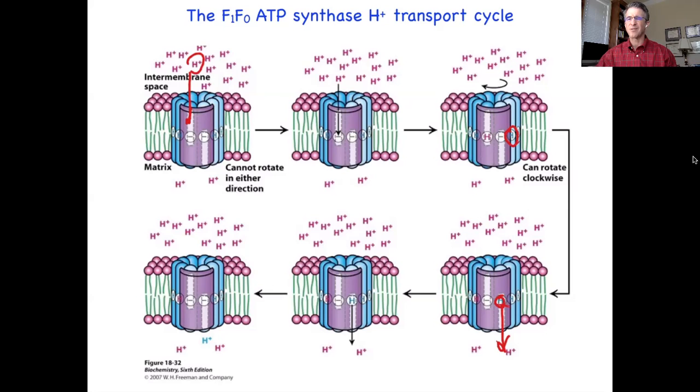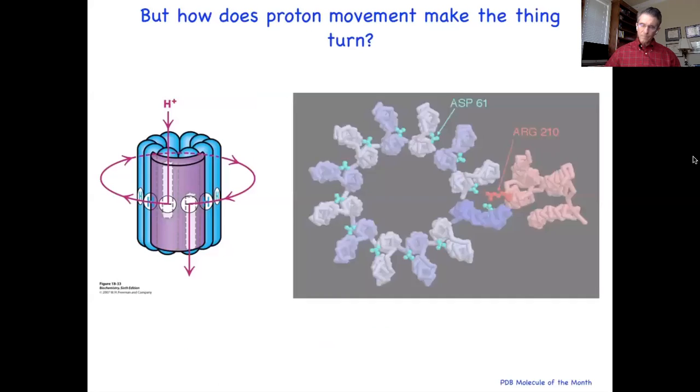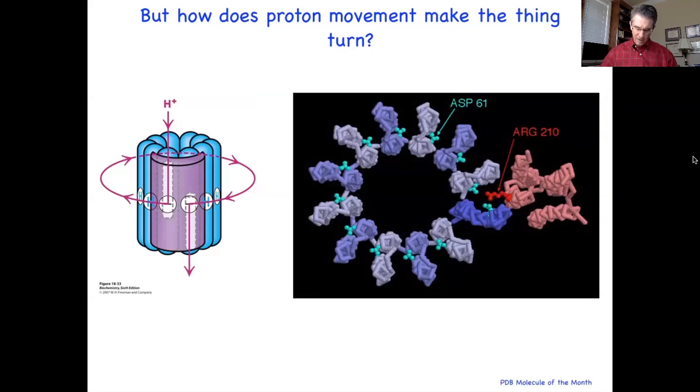Why does it rotate? I mean, is it just that you neutralize and then it's sort of flopping around and maybe it eventually toggles over? It's possible that that's kind of part of the mechanism, right? Though it's not obvious why that would happen very efficiently. It looks like there may be more to it than that. So in the structure that was solved of the A subunit with the C subunit, there's a really interesting feature, right?